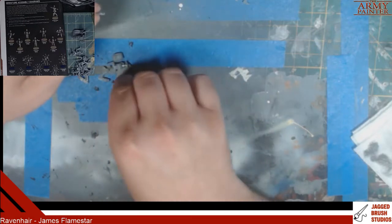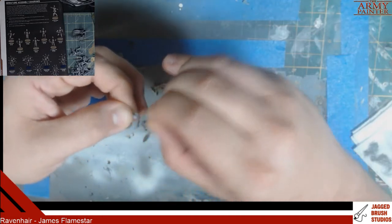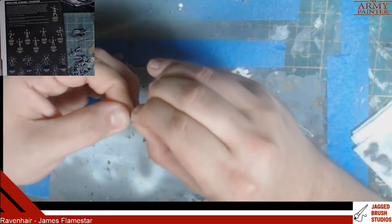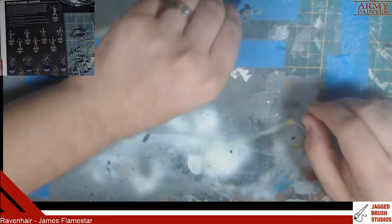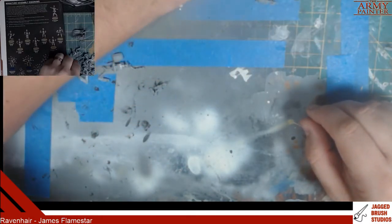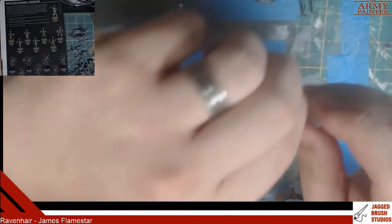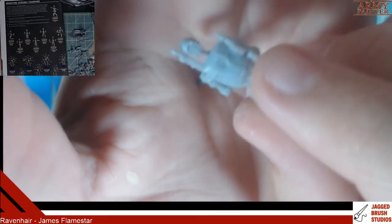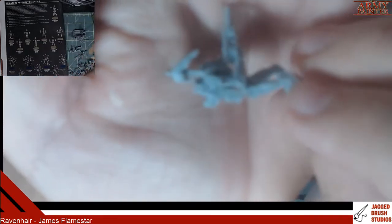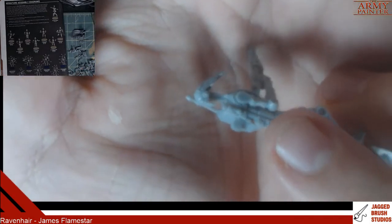So they have a backpack that the little side tab goes into. All fine and great. That guy doesn't have a backpack. He has little antenna that don't actually fit right. So, let me see if I can find one. Dig through my pile of droids here. This guy. So you see on this side, if I can get it in focus, the gun goes on this side on this one, and it notches into the backpack there. So, come in focus, camera. You were doing great a second ago. Right there. Goes on that side.